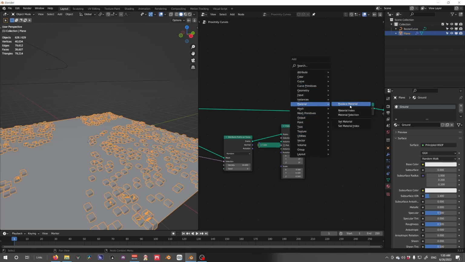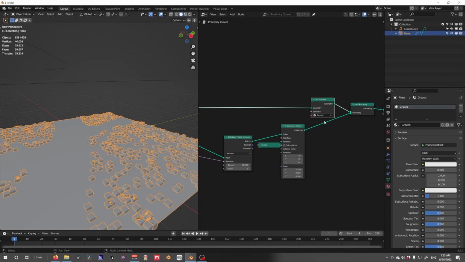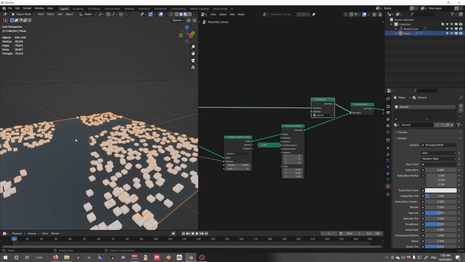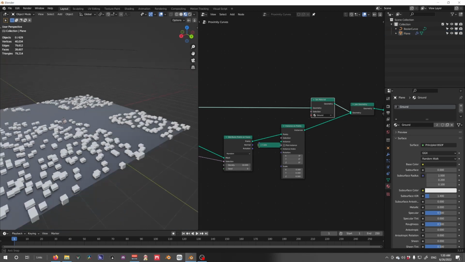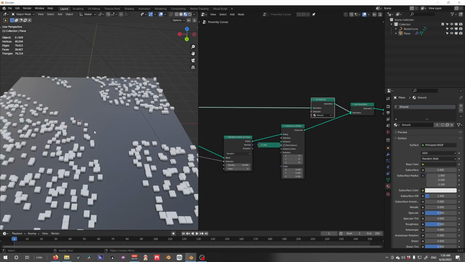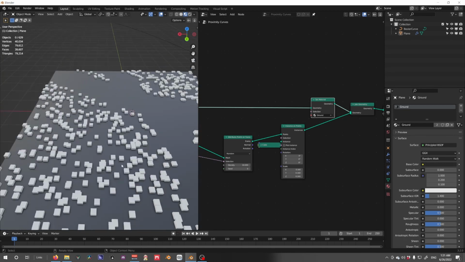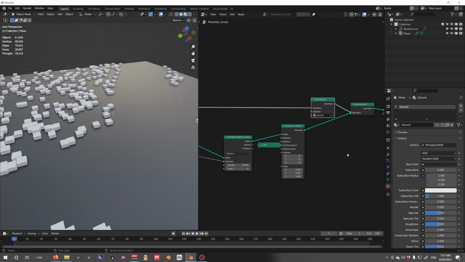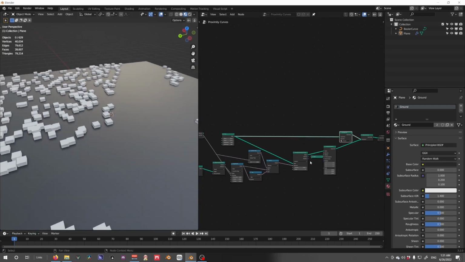So let's go to material, set material, select our ground, and let's make it a dark color so you can see that only our ground is selected, but we want our path to be a different material than our scattered areas. Let's get to work on that.